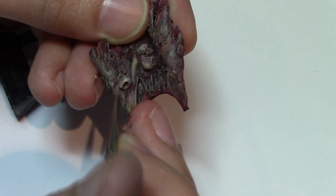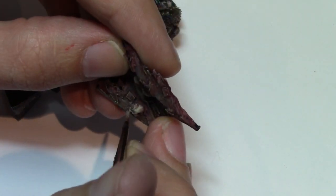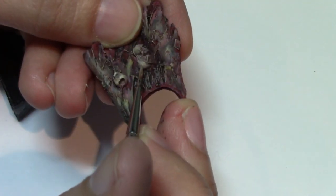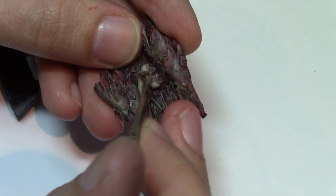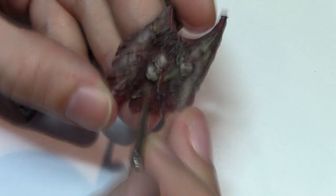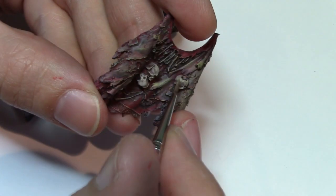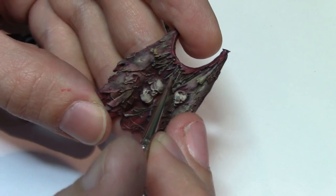Okay, now I'm highlighting up even a little bit more using Screaming Skull, which is a lighter version of Bleached Bone. Basically all you do is add little bits of white to go up to the next stages. Again, keep your paints thin, and it makes the change between colours a lot smoother rather than a stark contrast.